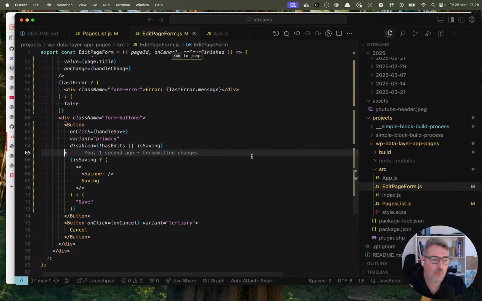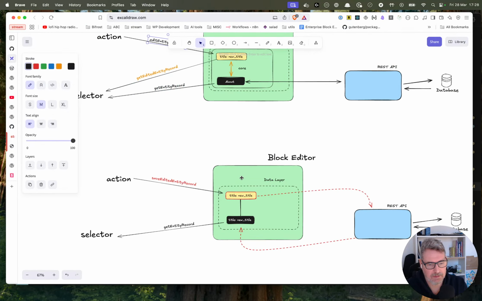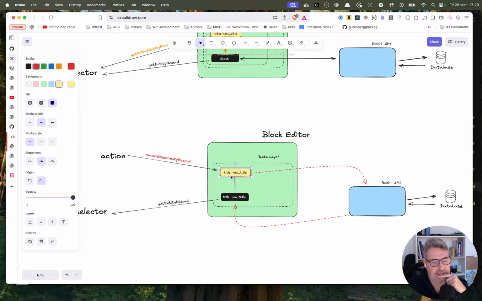Because every time we persist the data, this gets removed.